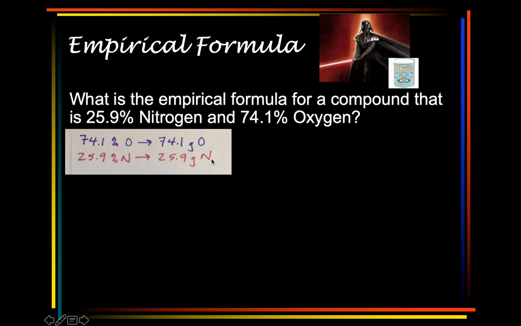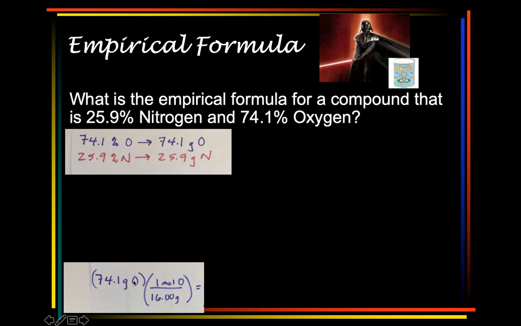Now I'm trying to get the lowest whole number mole ratio. So my first step is to go now from grams to moles. Well, that's molar mass, right? So I set that up. 74.1 grams of oxygen, and I go from grams of oxygen to moles of oxygen. This is the number from the periodic table. Grams will cancel, and then I'll be able to get 4 point blah, blah, blah. I don't worry about sig figs yet because this is not a chemistry answer yet. This is just a math ratio, moles of oxygen.